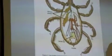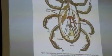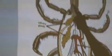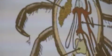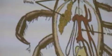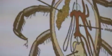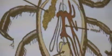This is a cut-through section to show you the internal anatomy of a tick. This is a black-legged tick, and essentially they feed by drawing blood in through the hypostome, essentially the feeding tube, and it goes down to the midgut. Now, if the animal has not been infected, then it's not an issue. It will basically fill the midgut, and then those gut contents will allow it to ripen the eggs, and it'll carry on. However, if it has been infected at a previous stage, this midgut section is where the Lyme bacteria reside, and it starts to reproduce.